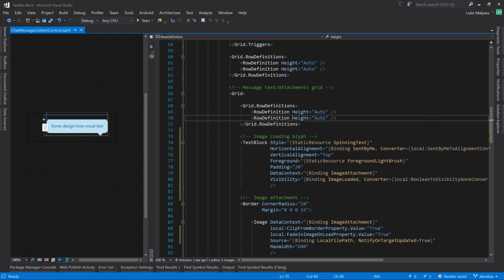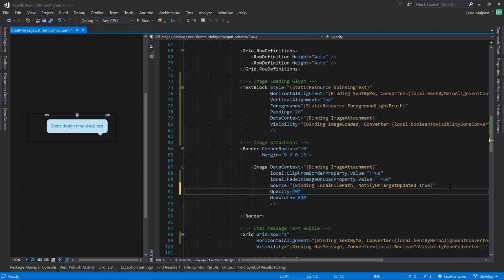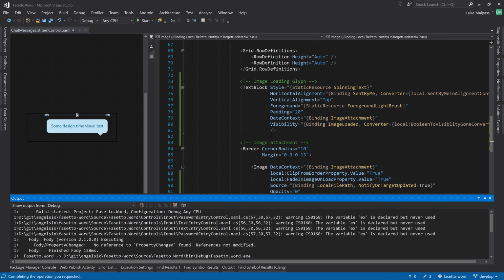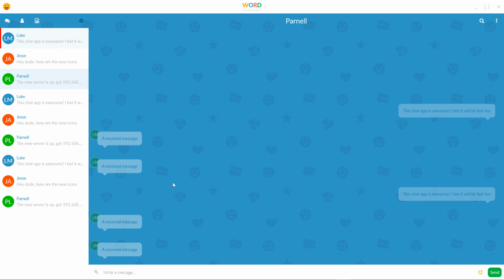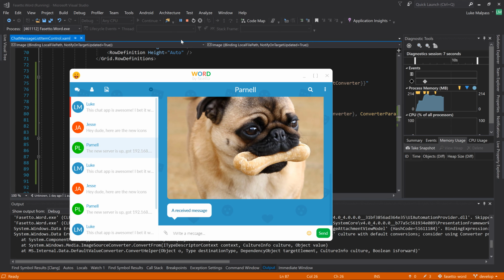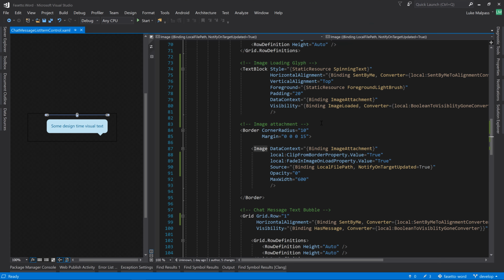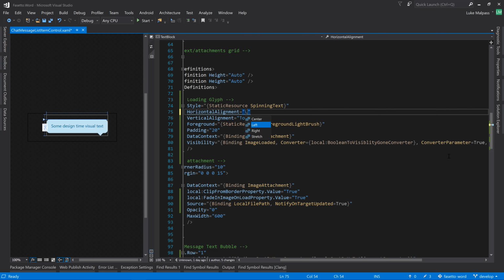Let's have a look. I think, let us first, what can we do here? Let's just set this opacity to 0 a minute so we can see where we're loading and what's going on here. Let's get this logic set up correctly. So there's nothing there, and then when that appears there is, so there's no height to this. Okay, so let's just make sure this isn't an issue. Let's just set this to top left.